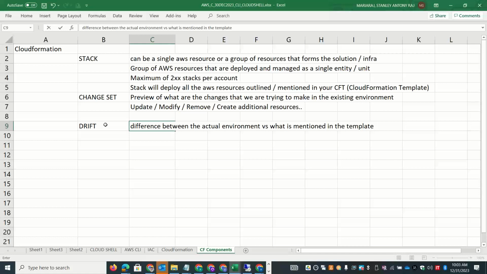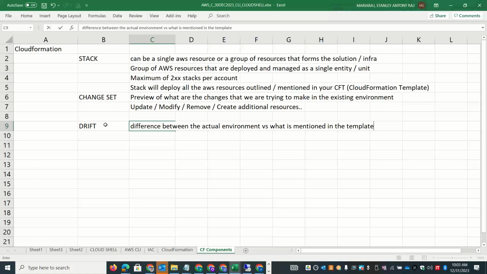Mostly these things are very common in a new setup or a new environment, where the project team or the build team will deploy all the infrastructure using your template. But whenever there is a change that needs to be done, or an urgent requirement, the operational team will make the changes directly on the infrastructure, instead of making the changes through the template and deploying them. In such cases the template will be outdated, whereas the actual infrastructure might have got the recent changes done manually by the operations team.